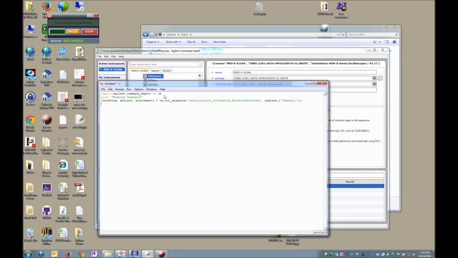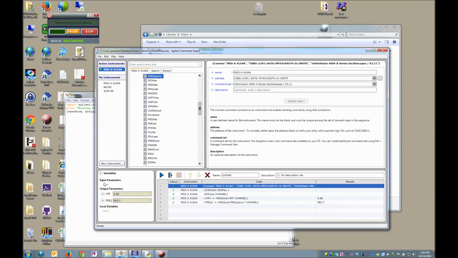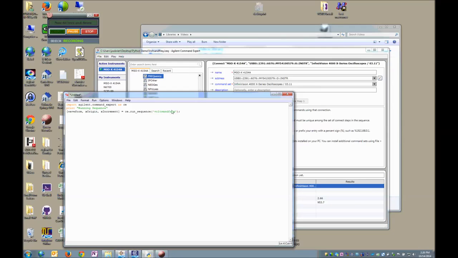Then we need to modify this down here. Now you'll notice we saved this as volts and freq, so we're going to do volts and freq. We don't include the .iseq here. You'll notice the example actually calls out two parameters here. We're going to leave those parameters blank. We did not produce any input parameters, but if we did, that's where they would go. So if we had any of these, we would want to feed them in from here.